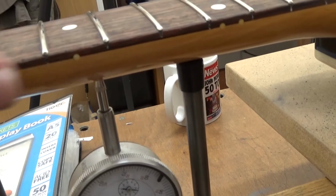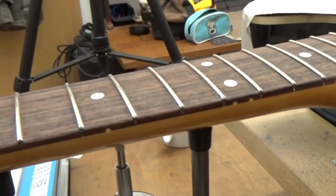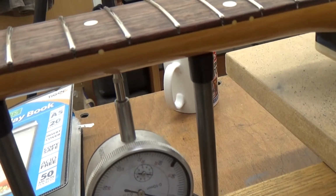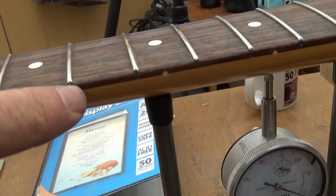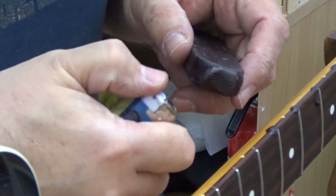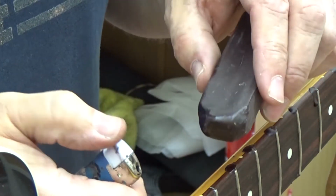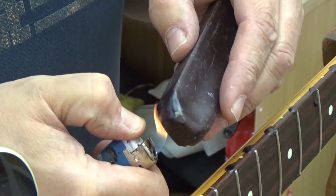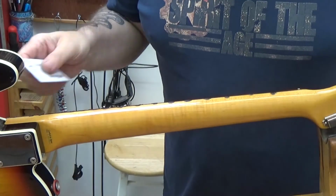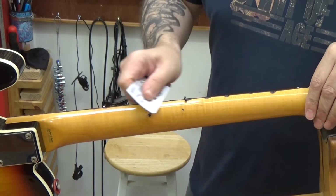And the way I'm going to do that is to use some wax, basically. It's a Liberon finishing wax, and it's used by furniture restorers. And I've got some that's exactly the same colour as these holes in the fret ends. And I'm just going to melt some in there and smooth it off. So this is really just a question of melting this wax and settling some of it into the ends of the slots. And then I'm just going to scrape off the excess with this old credit card.